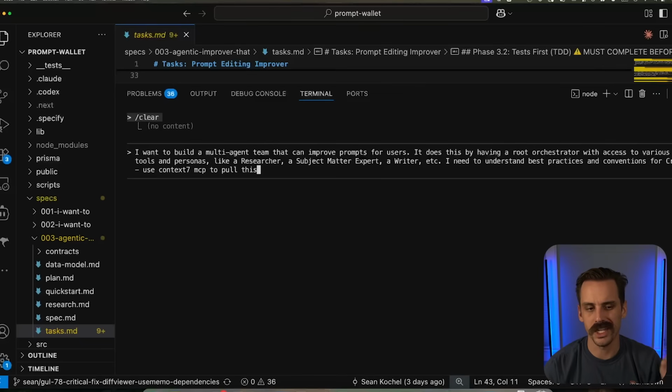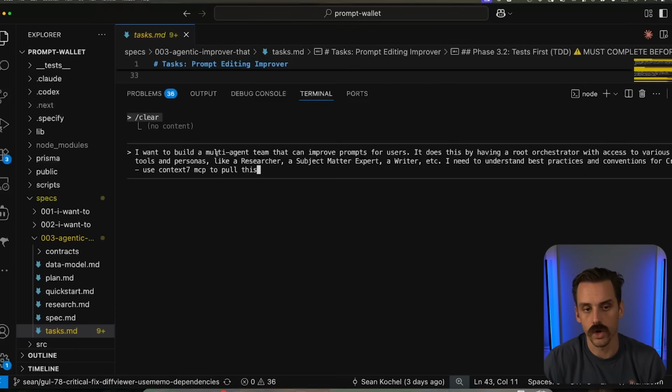So here's a very direct, linear kind of way to use something like this. I want to build a multi-agent team that can improve prompts for users, which again is part of this kind of app that we're building. The way that I want it to happen is that it uses a root orchestrator with access to various tools and personas, like a researcher that's maybe powered by Perplexity, a subject matter expert, if this, for example, is for a coding domain, and a writer that can actually rewrite the prompt.